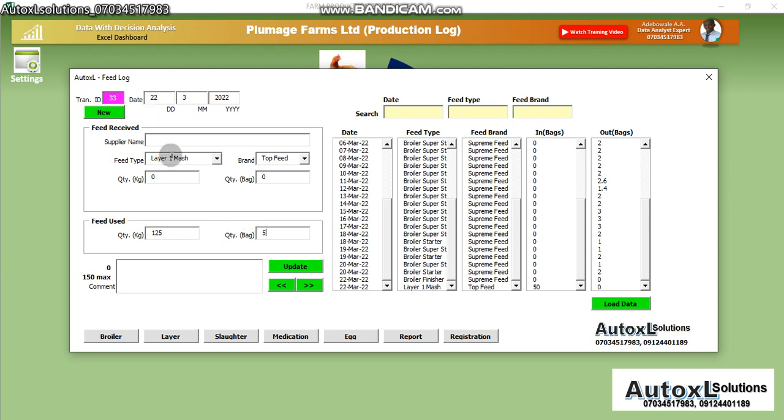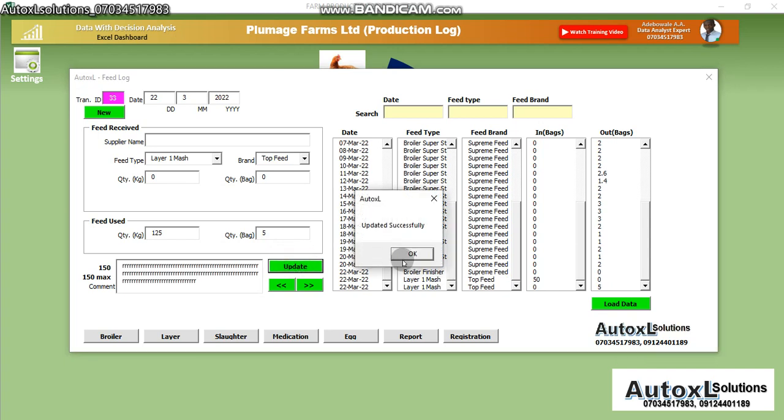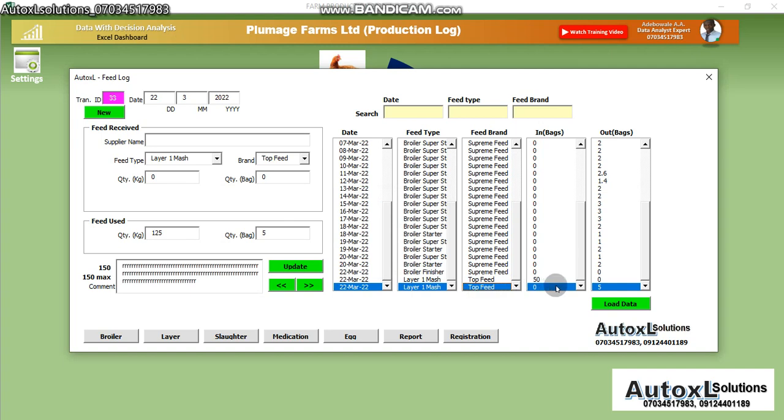But if we are receiving is when the supplier name is mandatory. So we say update. If there's any comment, just like the other part of this application, it has a maximum limit of 150 characters. You can put the comment here and say update. Now it has updated the Top Feed out bag to be 5.